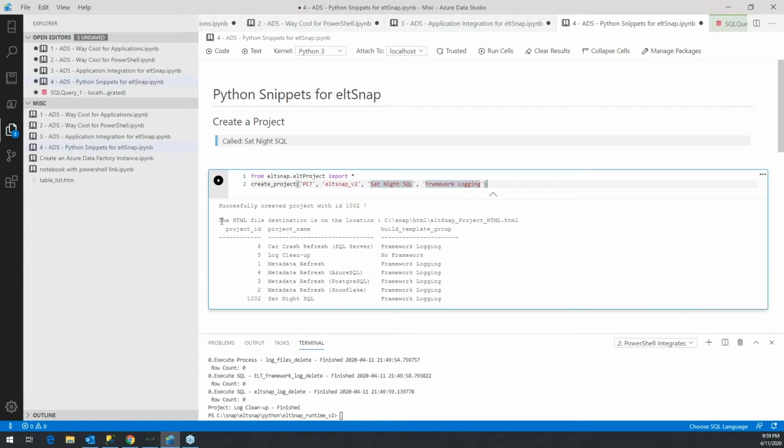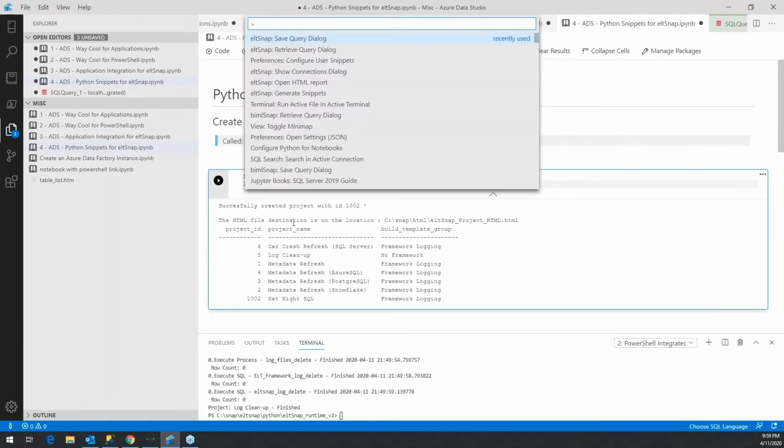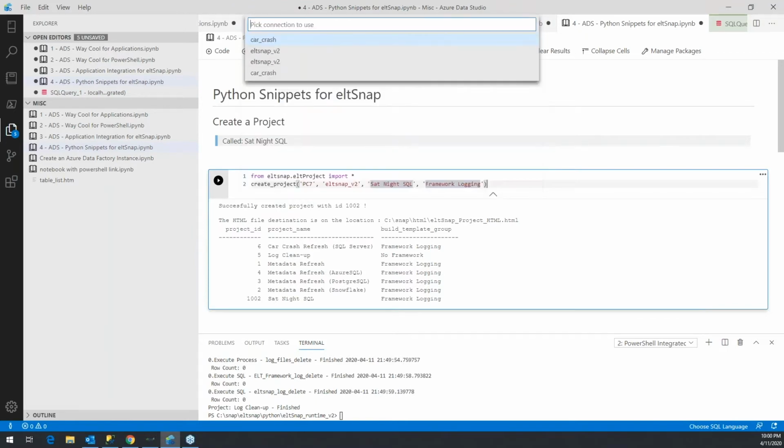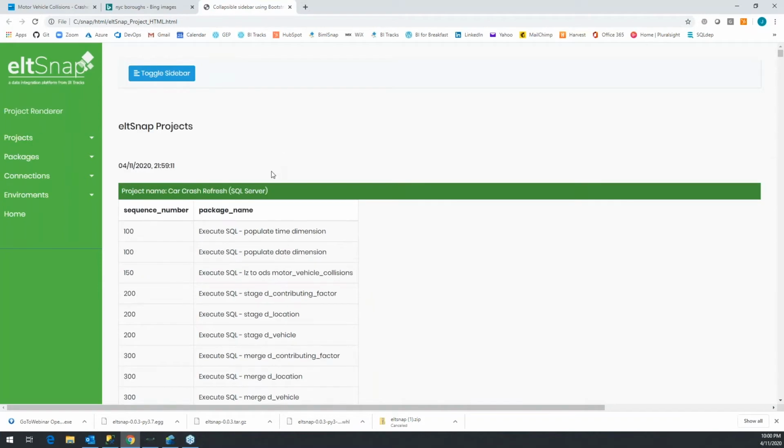It also updated an HTML file for us. So one of the things, if you're working via snippets and you don't have the front end, it's nice to have the perspective of what you've just done. And so we actually have that placed in an HTML document. So you can go back to the command palette and open the HTML report, and that would be run off of that.